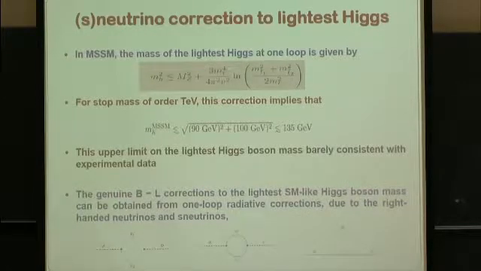Now, this gives a mass of order, in principle, if you go up to several TeV stop, then you will get the mass of the Higgs around 135 GeV. But as I said, in fact, the second, two loops, reduce this to around 130. But as I said, this requires somehow a heavy stop to get this value.